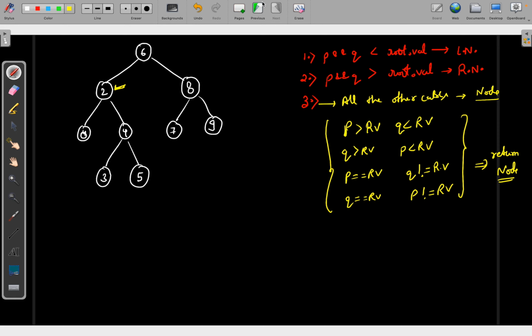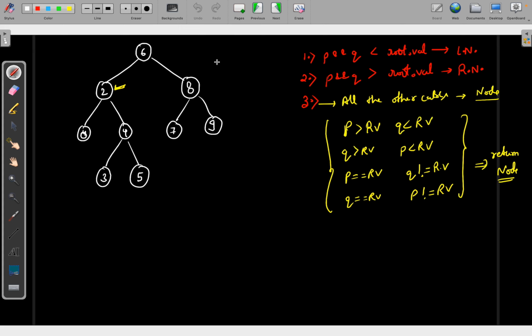Let me write the pseudo code of it, so that you can also check the conditions. Let me use the green pen here.